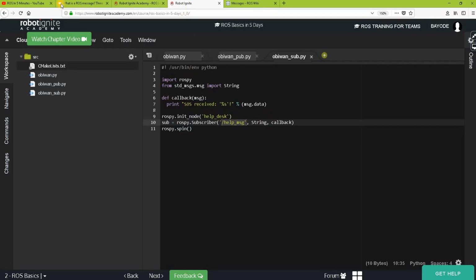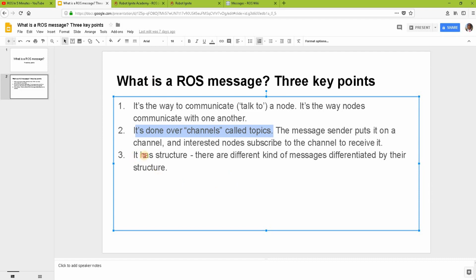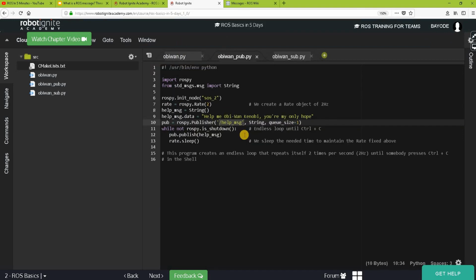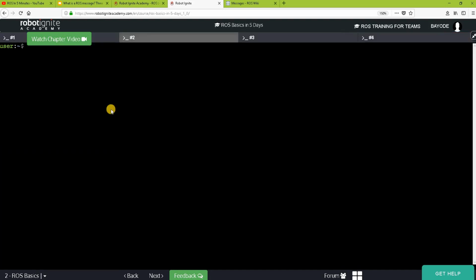So now for today we are looking at this third point, structures. Every message has a structure, and in this case the first thing we had to decide was what kind of message we are sending, because before we can interact with the message like we did here with code, we need to know the structure. So how do you know the structure of a message you want to send? We know that the kind of message we want to send was string, and let's see if we can find a standard message that can support that. So the way to do that is to do ROS message info.